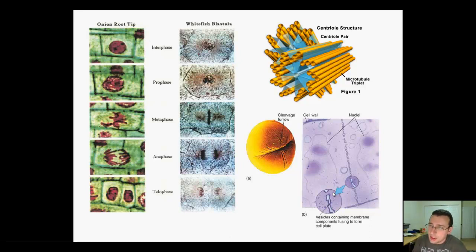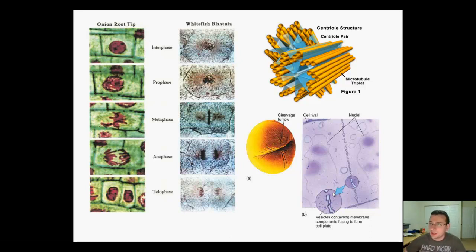Now, the last thing, I want to talk about differences between plant and animal cell mitosis. On the top right corner, you see a structure made of microtubules, a series of several microtubule triplets surrounded in circles, and they always show up in pairs. These are the centrioles, and they're produced by centrosomes in animal cells only. Plant cells still have centrosomes, but they don't make centrioles. Centrioles help create the spindle and accelerate the cell division process, which is why it's usually faster in animal cells.